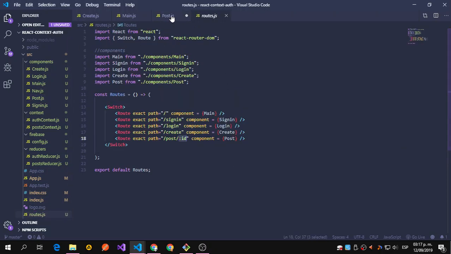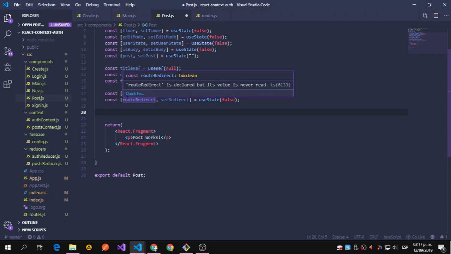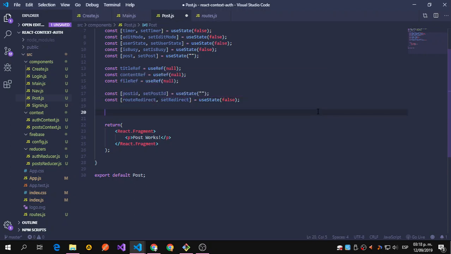So this ID should match what you are calling here, the naming. You can set it here like this, but let's set it to an empty string and add it later. And also our redirections.